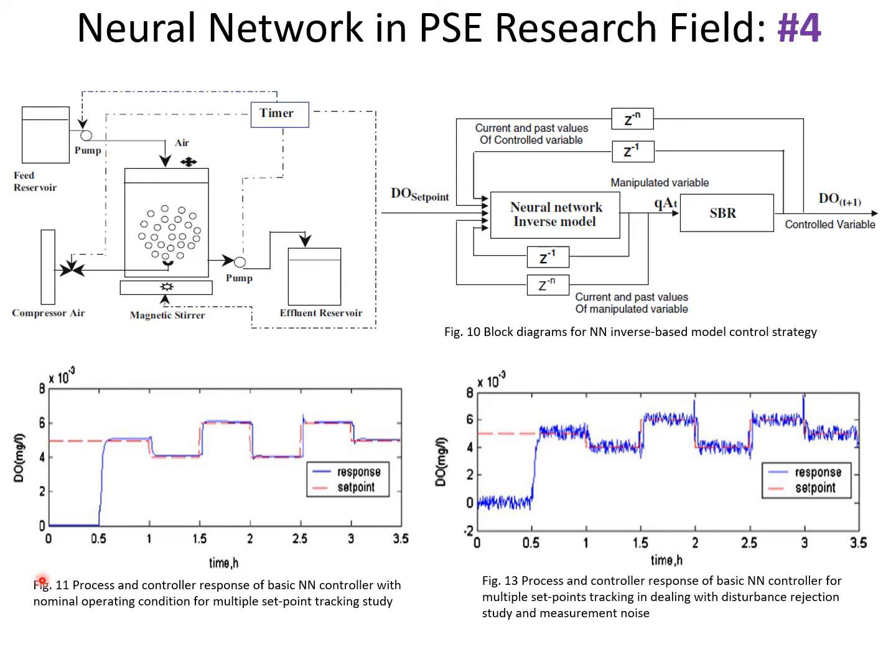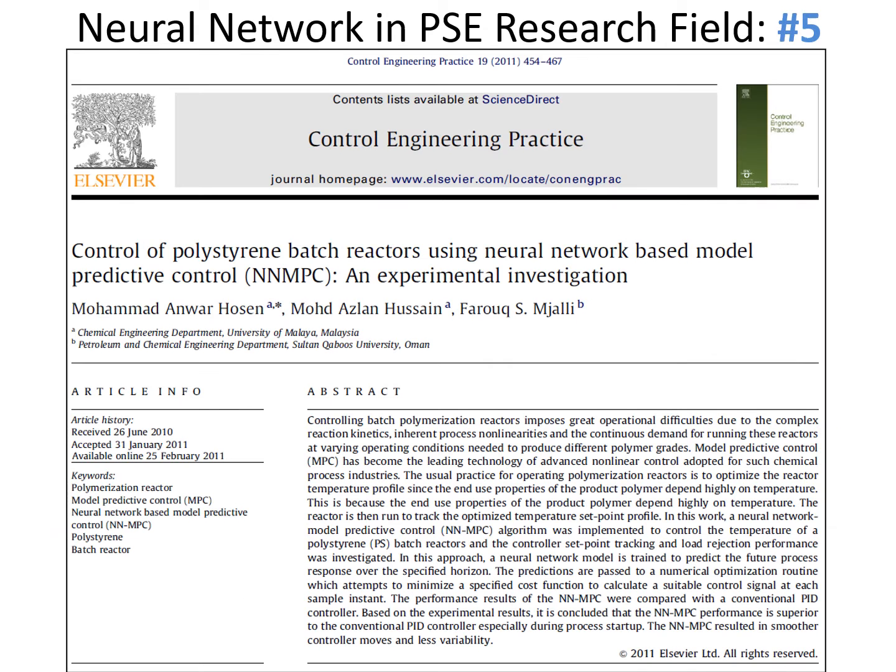Right? So this again shows the robustness of implementing neural network control strategies in process system engineering, mainly chemical process systems. Another system, very typical in the real world, is the SBR, sequencing batch reactor system. There are many reactors, and this is one of them. It works for one, it can work for the others as well.